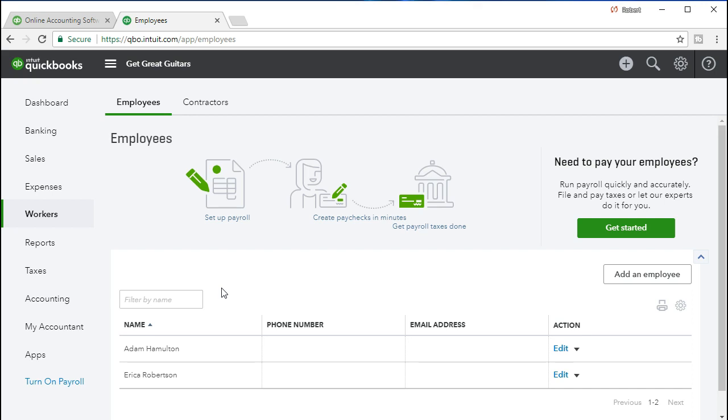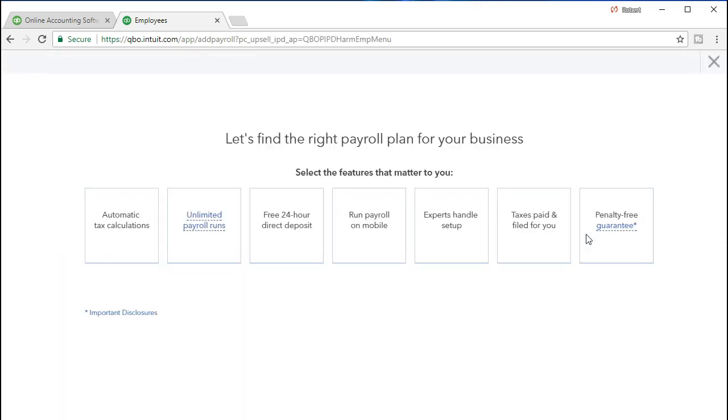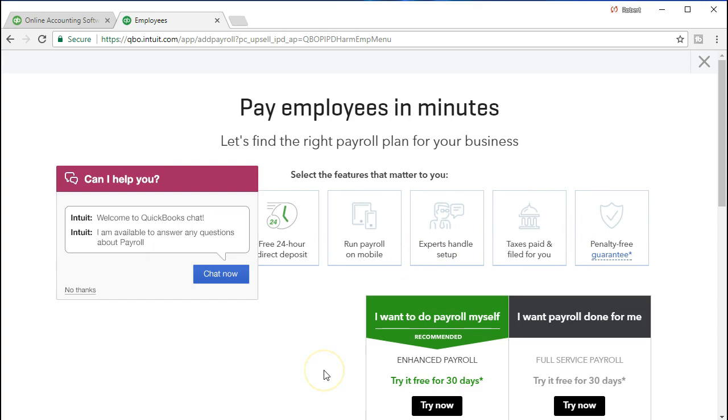So if we were to set up the payroll, we have these 2 employees, but we haven't set up the payroll process within QuickBooks. We can go to Get Started here, and that would go through the payroll options. We won't take a look at all the different options within QuickBooks, but you can take a look at that. And then you need to consider also, of course, whether or not you want to process payroll outside of QuickBooks or have a third party, such as ADP or Paychex, processing the payroll, or possibly a CPA firm. And if that's the case, you still need to put that information into QuickBooks. And that's what we're going to basically do here.